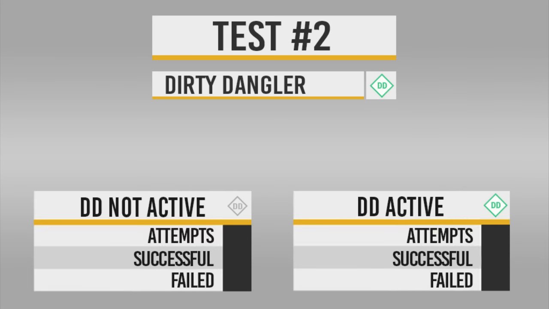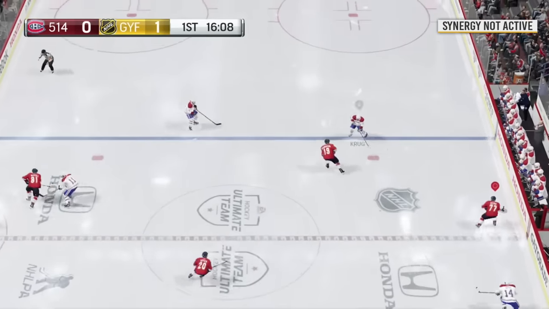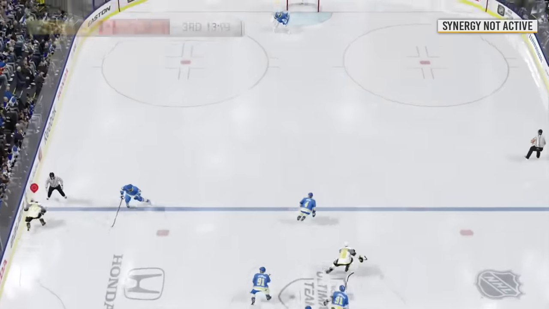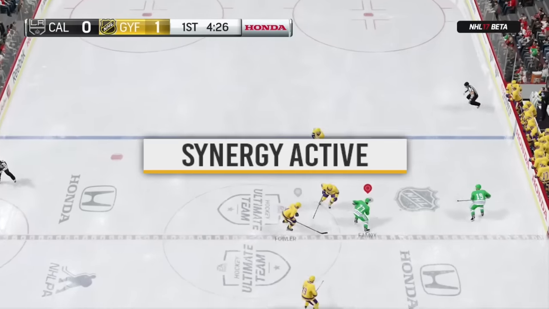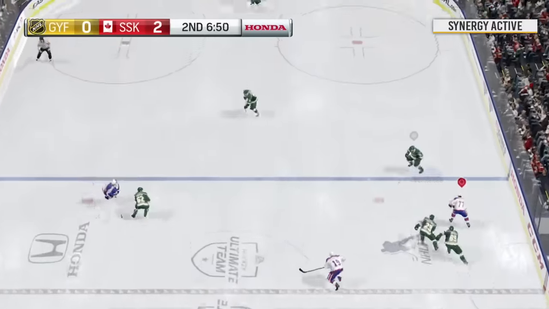Test number 2, Dirty Danglers. The player used for this test is TJ Oshie. Without Dirty Dangling, he has 90 deking, 88 hand-eye, and 89 puck control. Once the synergy is active, he gets a +3 to all of those skills. This test was much easier to do. I didn't have to get into a perfect area since I can do any deke from any area of the ice. The rules I followed were to make sure he wasn't fatigued and that I performed the deke skating around the same speed and at the same angle. The deke I decided to test with was the between the legs.